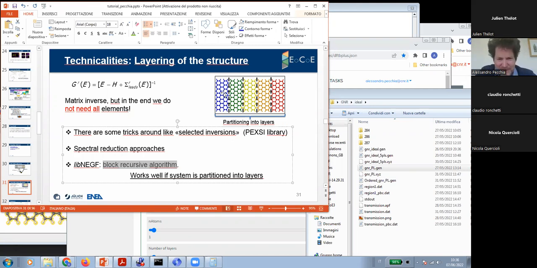Of course, you cannot make the layers too small, because there is a sort of range of interaction between atoms. In DFTB, the range is not first nearest neighbor, it's much longer range, because the wavefunctions decay exponentially, but they don't die immediately to zero. Rigorously, they can extend a few angstrom apart. In carbon, for instance, 5 angstrom is the typical carbon-carbon interaction distance. Okay, so the layer has to be a bit thick, like in this case.